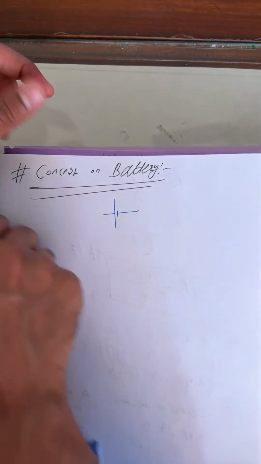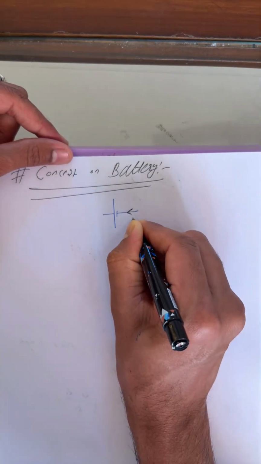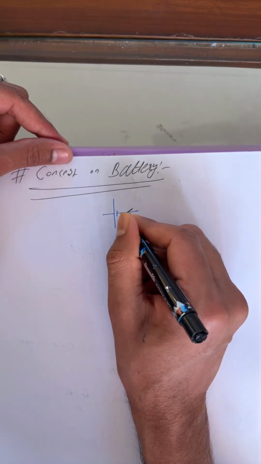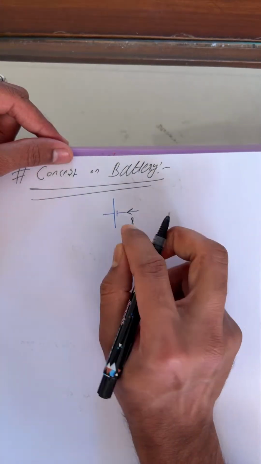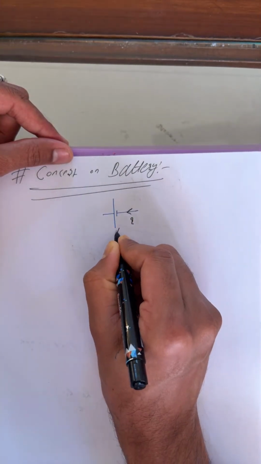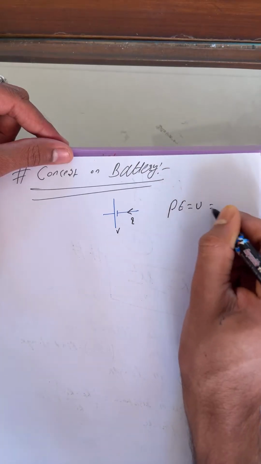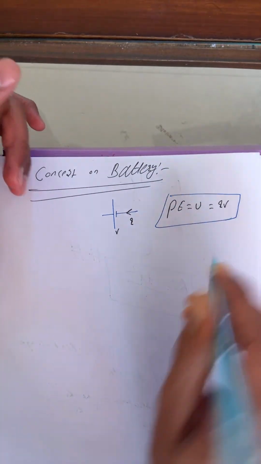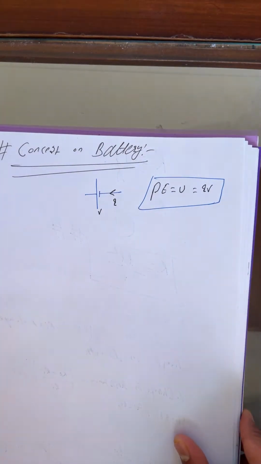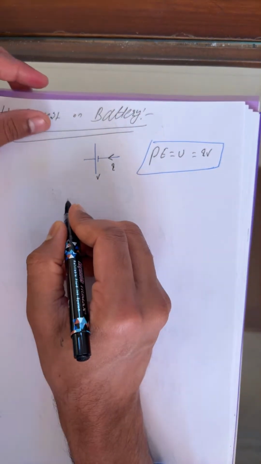Let us suppose, students, you take for consideration there is a charge Q, my dear, just moving like this. So here you have to tell me what is the potential energy if this charged particle crosses this V volt battery. You can say potential energy which is equal to U. It's nothing but you can write Q into V, my dear. Okay, fine.